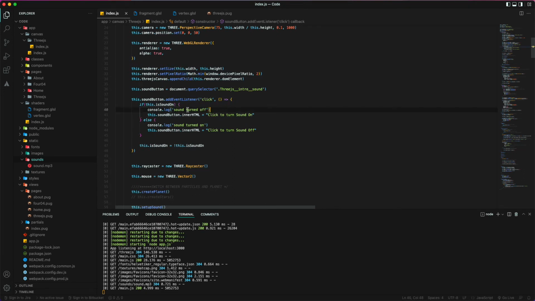So if the sound is on, that means if I click on it, I want it to stop right here, and we do that using this .sound.stop. And then if the sound is off, which is in this else statement here, I'm going to play it once I click that button.